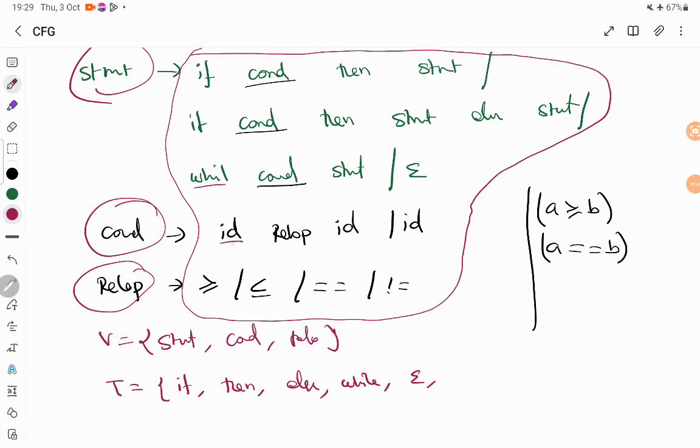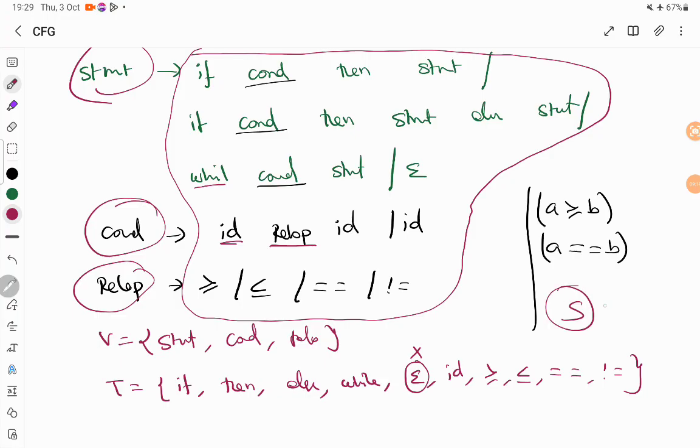And here you have id. Mostly we ignore this epsilon here. And you have relational operator, which is a variable, and id is written, and here you have less than or equal to, greater than or equal to, double equal to, not equal to. So all these things are your terminal symbols. Anything that comes into this definition of a variable that is not included in your variables is called your terminal symbol.